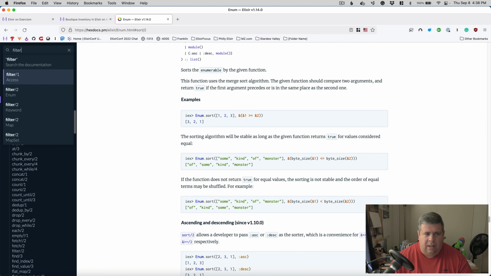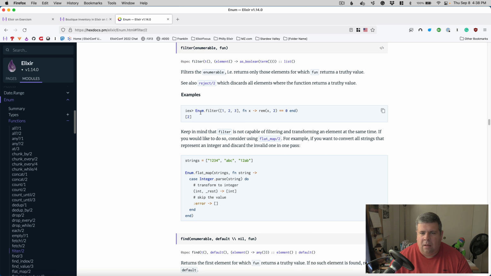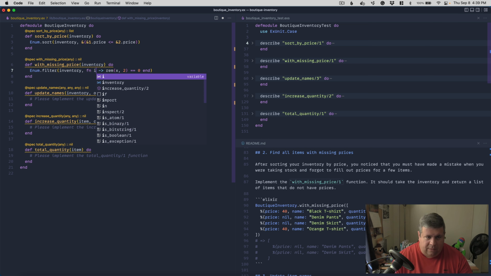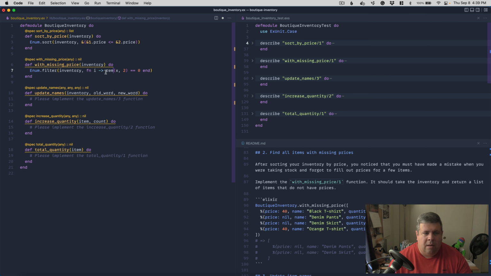I wonder if the analyzer is going to yell at me for that, but filter returns only those elements for which the function returns a truthy value. So we want to look into the inventory, and we'll say for each inventory element, we're looking for price.